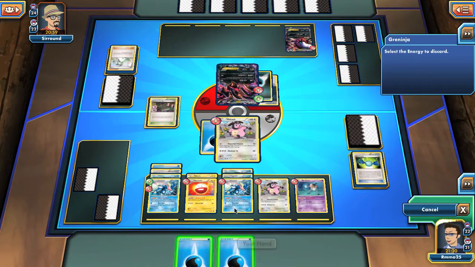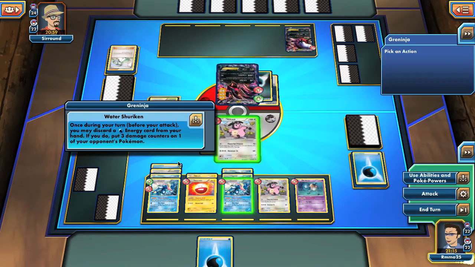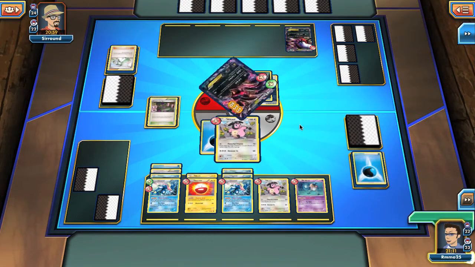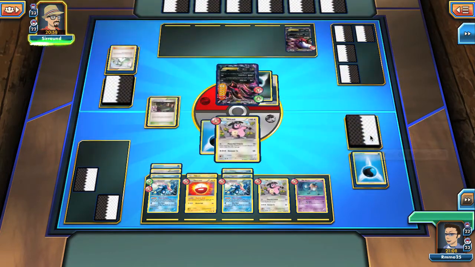So what I'm going to do is I'm going to Water Shuriken twice into this Yveltal EX, and even though I don't have Silver Bengal, this Yveltal will really not appreciate a double Water Shuriken and Powerful Friends to the face. Just look at that, 140 damage into that Yveltal. If I'm able to draw one last water energy, that Yveltal is gone.